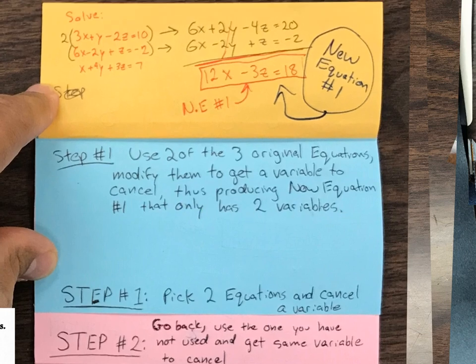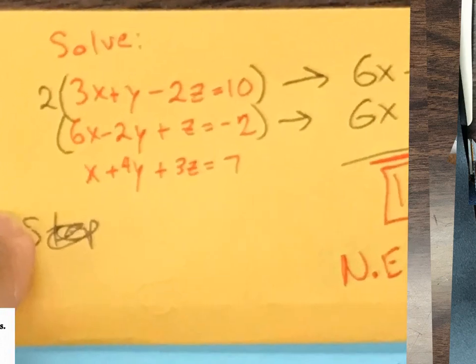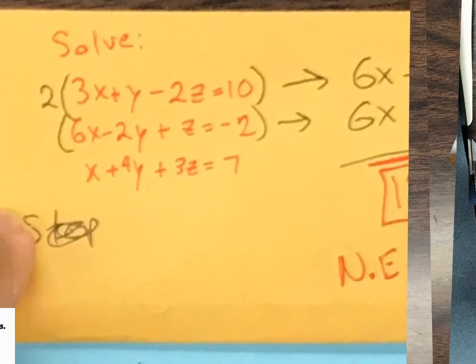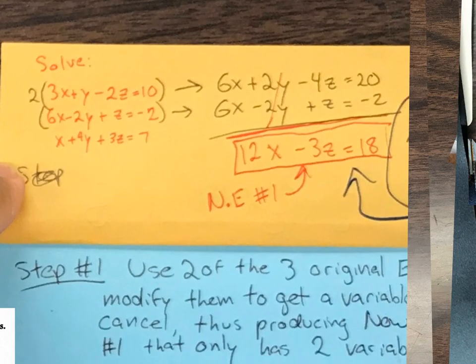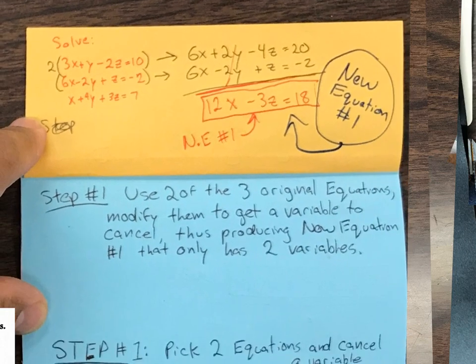And then I took the example that we just did, I copied it again up here, and I want to demonstrate step 1. So what was step 1? Step 1 was to pick 2 equations and get a variable to cancel. So as you can see, I modified the top equation by multiplying it by 2, and I ended up with, instead of 3x, 6x plus 2y, and so on and so on. So I actually show me modify the top equation, put it up here, kept the middle one, put it right there, combine the lines, thus producing new equation number 1. This is new equation number 1, and that's what step 1 is all about.